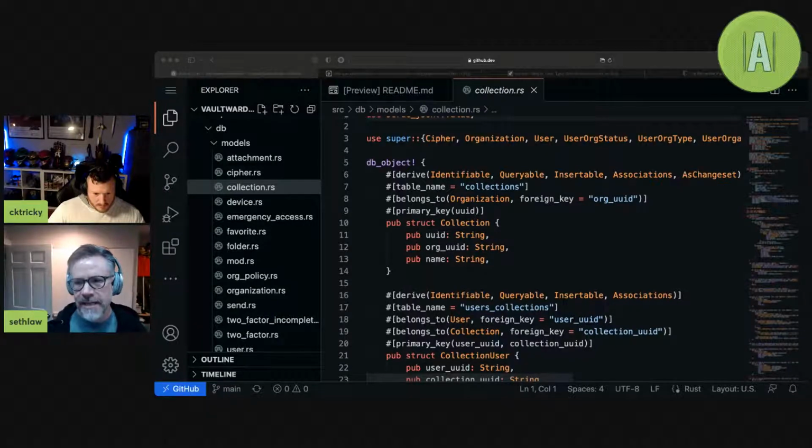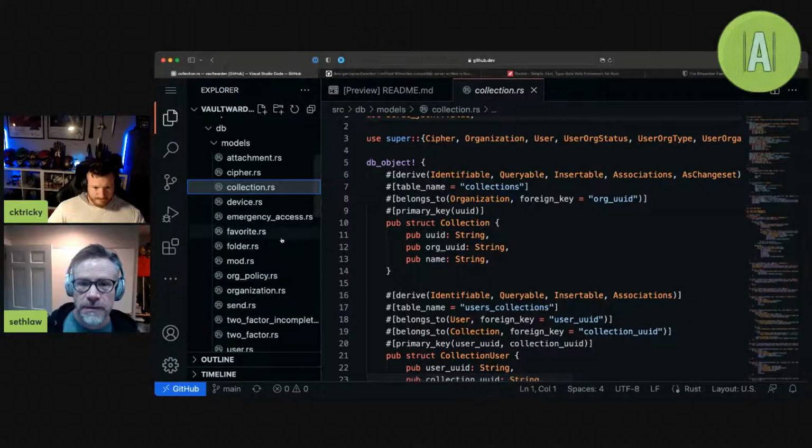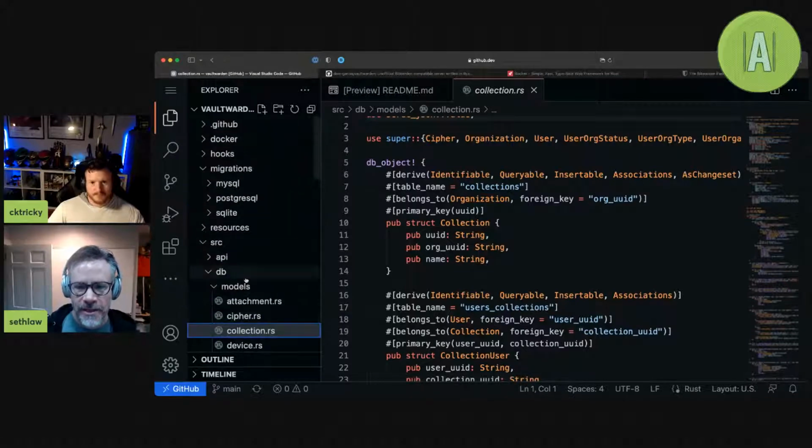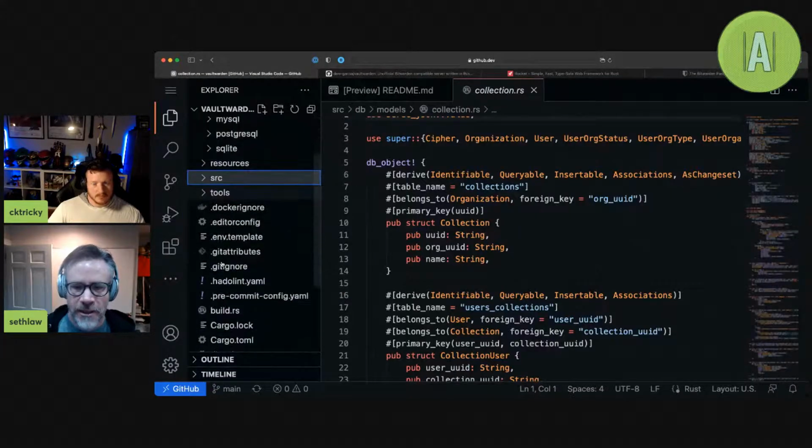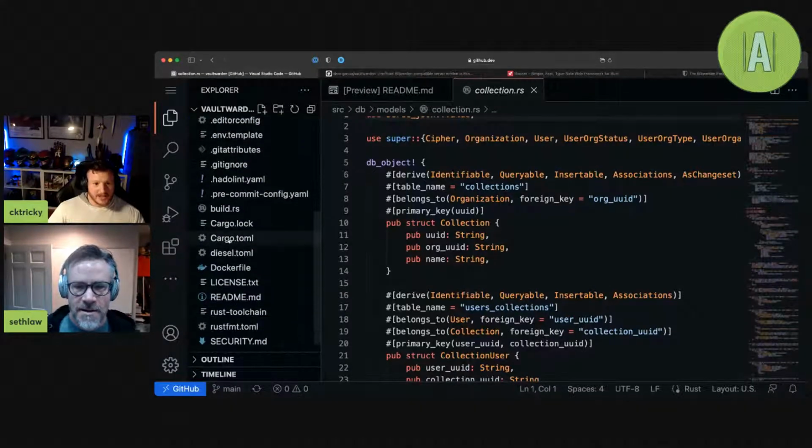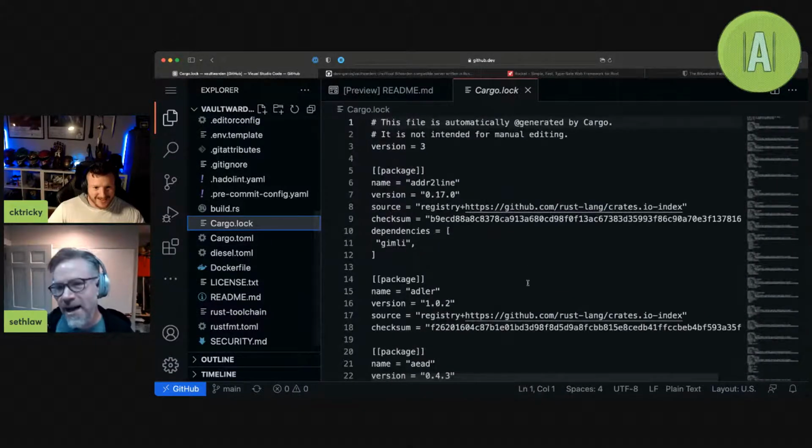Let's build out the tech stack though, really quick, right? We know it's Rocket and Rust, but I know there's more to it than that. Plus, what versions of Rocket and Rust? How does Rust actually do versioning? I have no idea, I was going to ask you. Cargo.lock. Ha! I found it.